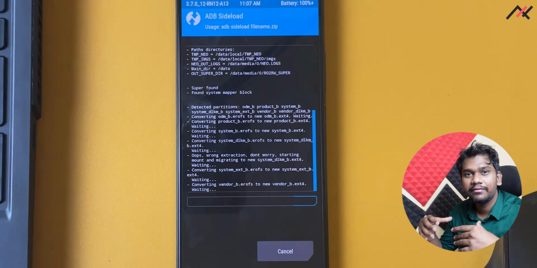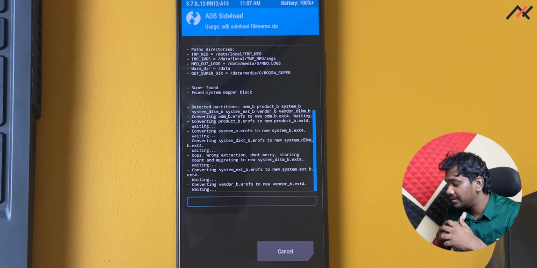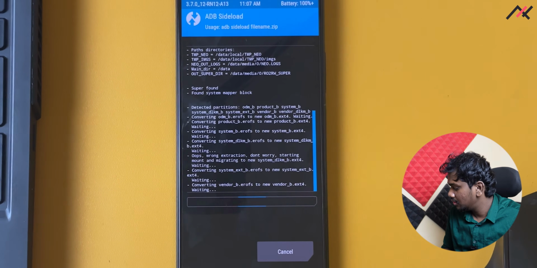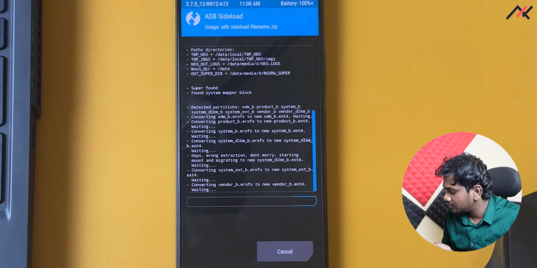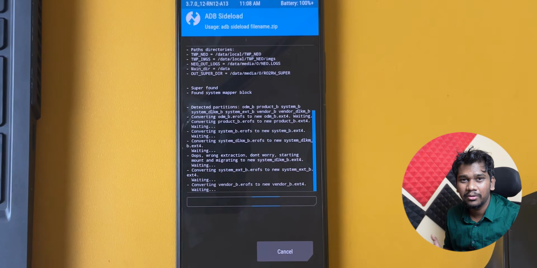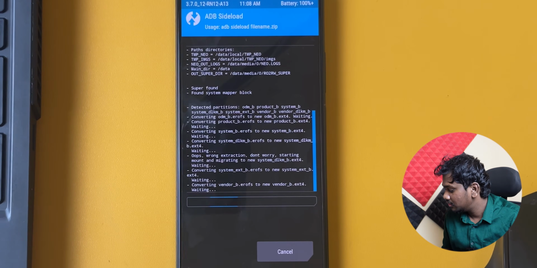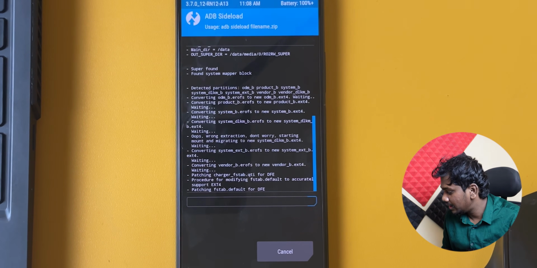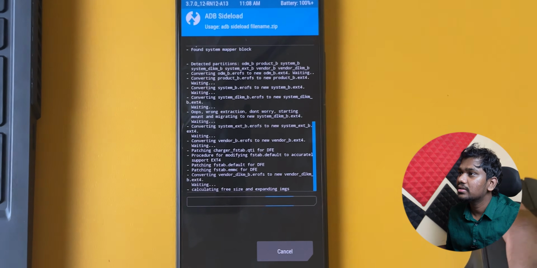I don't know, because I'm directly coming from MIUI, so those partitions will be a bit different compared to our custom ROM. So maybe due to that, these kinds of conditions are being checked. If we don't do this, probably the ROM may work, sometimes it won't even boot. Even if it is booting, you may not be able to access the internal storage and can't copy any file or something. So we'll see. Now it is converting vendor partition and then kernel partition or something. So one by one it will happen. The file is only 16 MB.